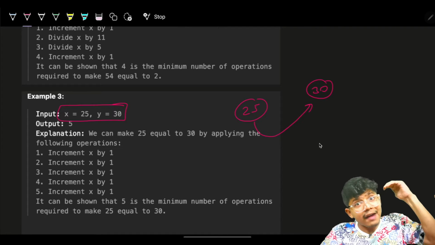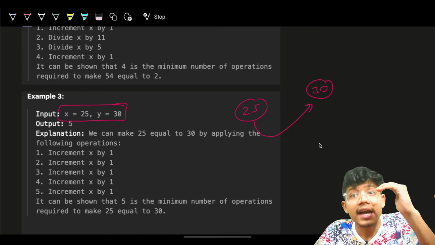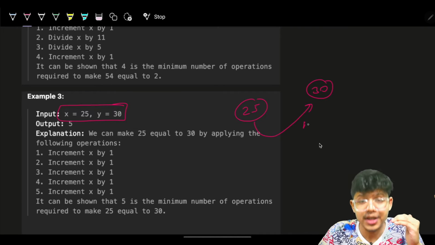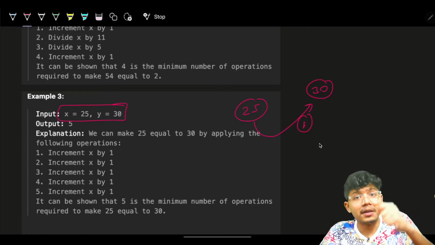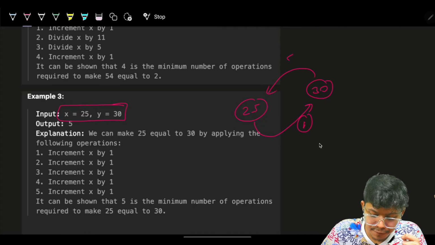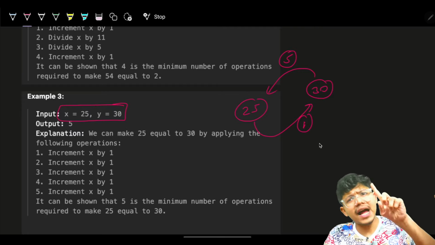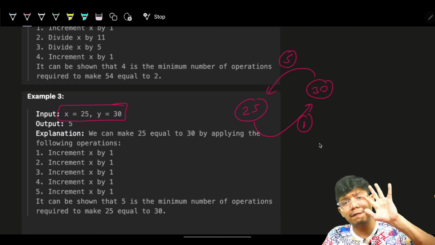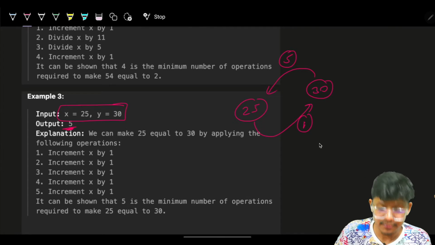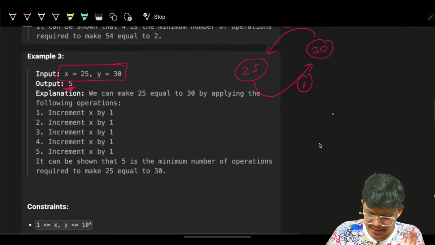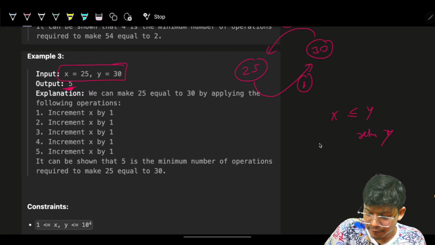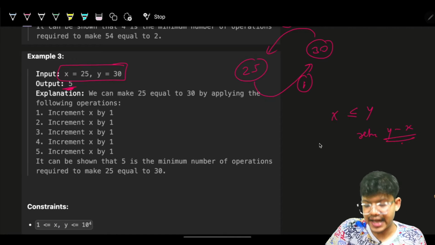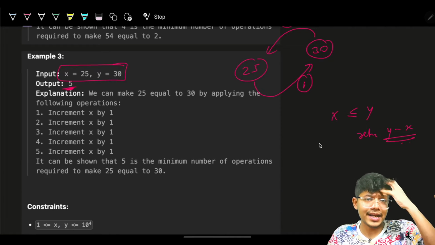So for sure I have to increase my X, and for increasing I only have one operation, which is the fourth operation, incrementing by 1. So I will require 5 such operations, and that's the reason my answer is 5. So one very base case is, if my X is less than or equal to my Y, then simply return Y minus X as my answer.